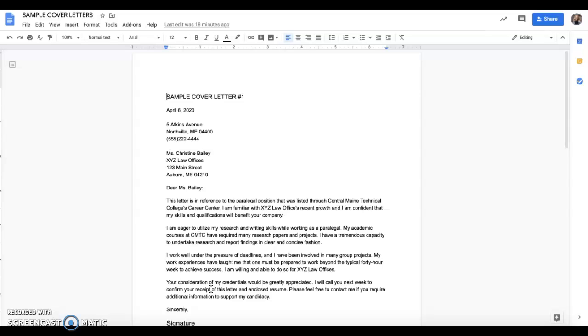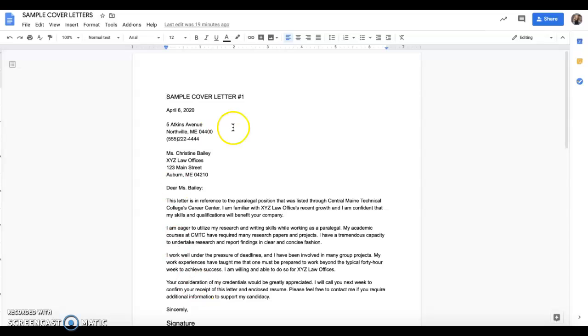Cover letters, or letters of introduction as they can also be called, are sometimes the first way professionals get to understand who you are, and it's kind of just a brief glimpse into why in the world they want to look at your resume or your job application further. So they need to be professional, they need to be interesting, and they need to highlight some of the activities and skills that you have that would work well for their job.